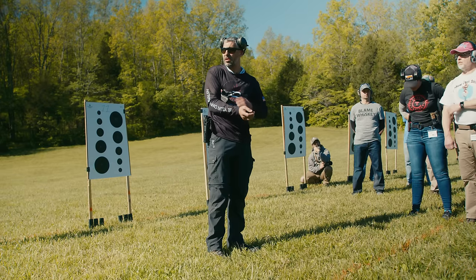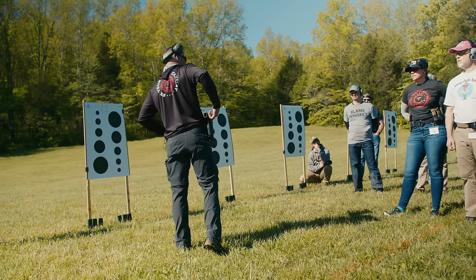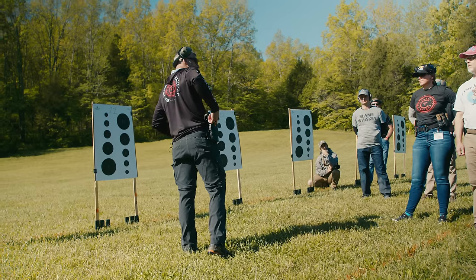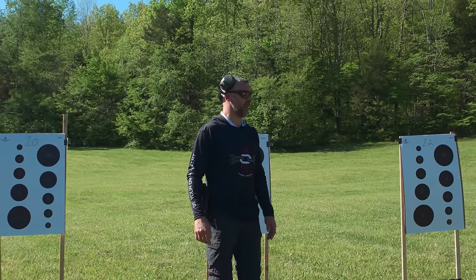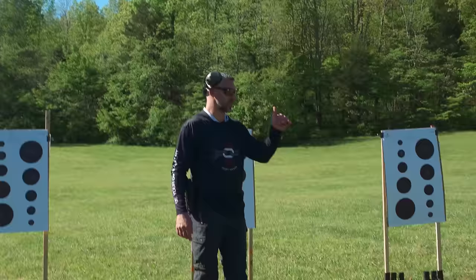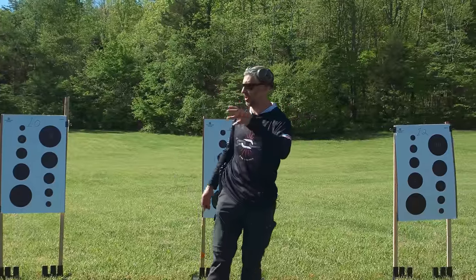Double actions. Is anybody shooting one of these like mine, like a SIG or a Beretta? Decock the guns if you've got the double action, and if you're on a single, you go to safe. That's part of your process. Understand? Everybody else is shooting striker guns.